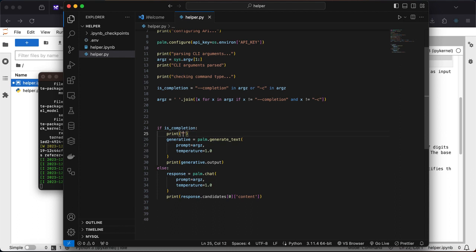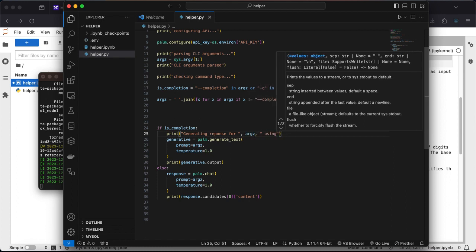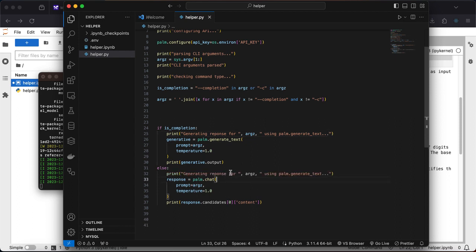Okay, generating response for the args using python-dotenv text. Same thing goes here. Generating response for using python-dotenv.